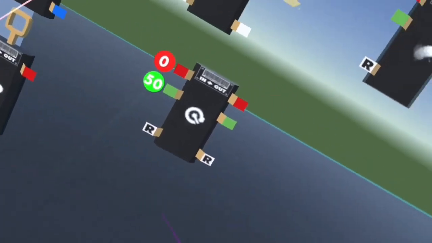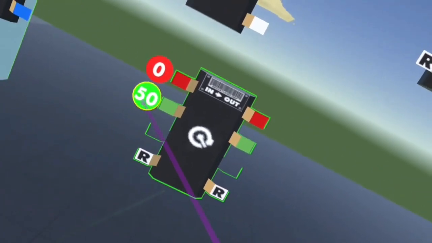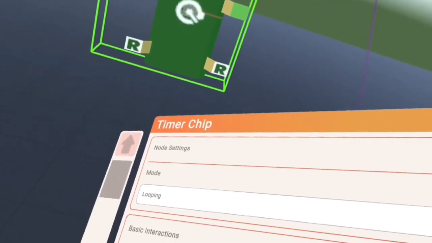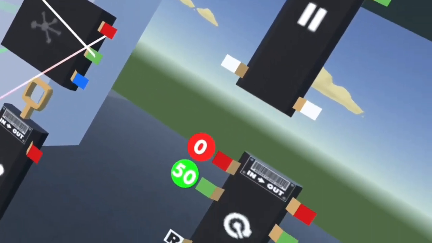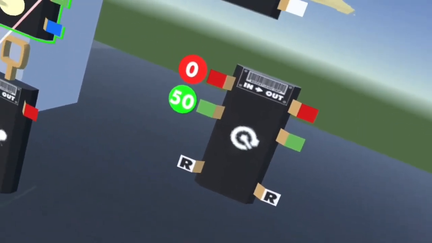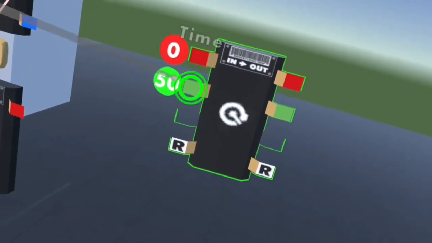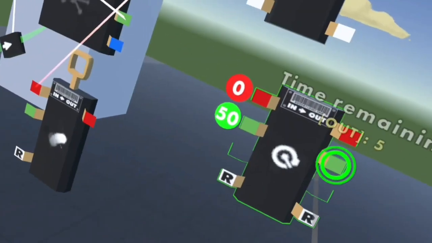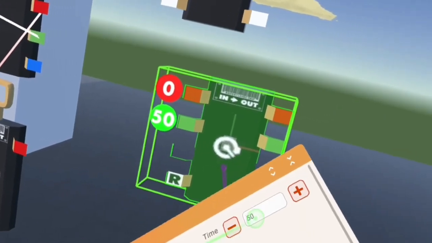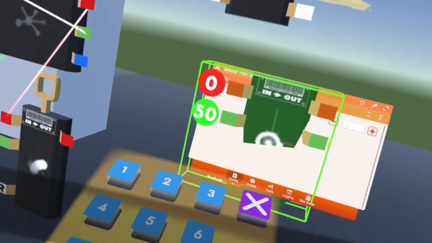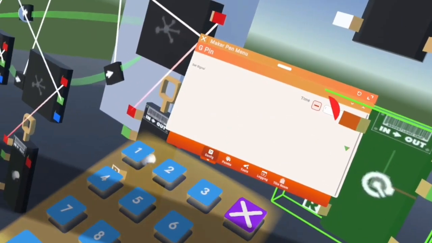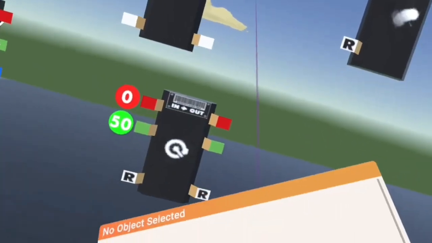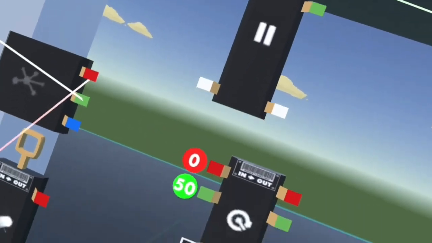Let me explain why we do times 10 every time. It's because the timer is actually measured in milliseconds and not actual seconds. So 10 milliseconds are equal to 1 second. And so if you ever put 1 in this timer chip, the timer is going to last 1 millisecond. So that's why we need to multiply the number by 10, so that it actually takes however many seconds we want before it gets outputted.